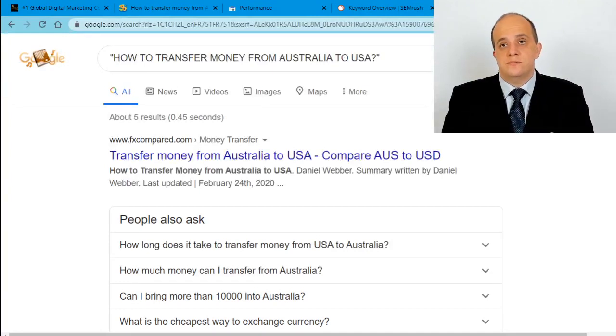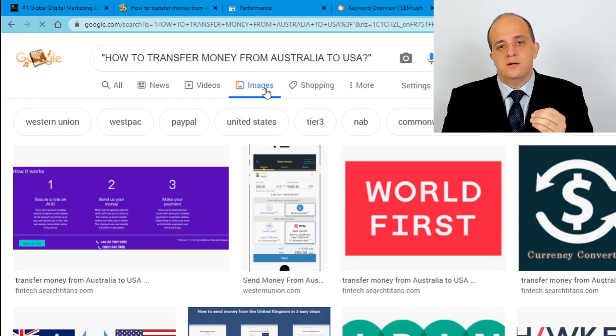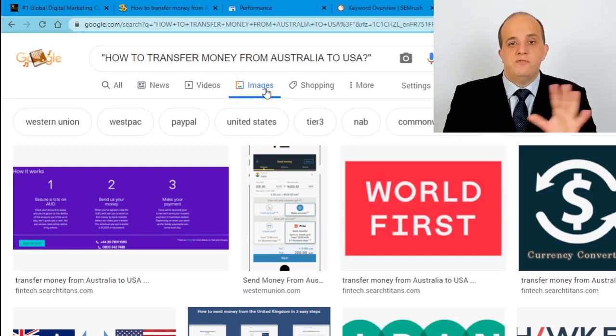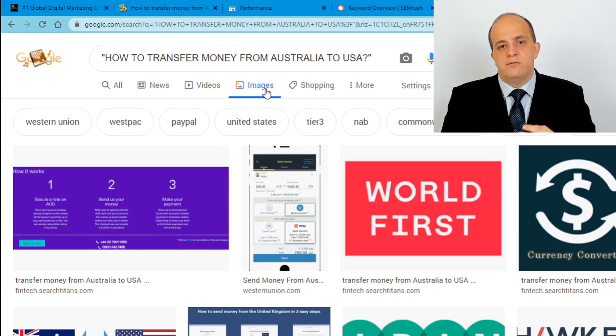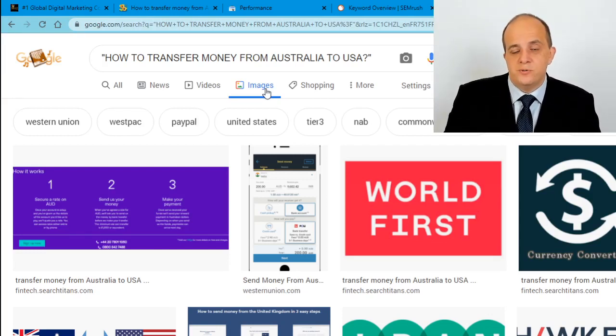And not just in text, not even just in how-to, but also using images. This is what we call rich media content. Any image, any video, any how-to article, anything which separates out from the standard text-based search engine optimization is considered rich media. Now, we haven't yet made a video for this particular keyword, but we will.